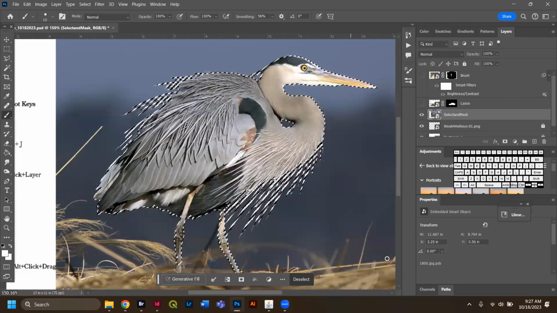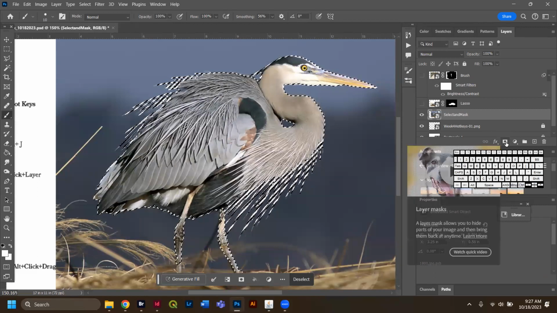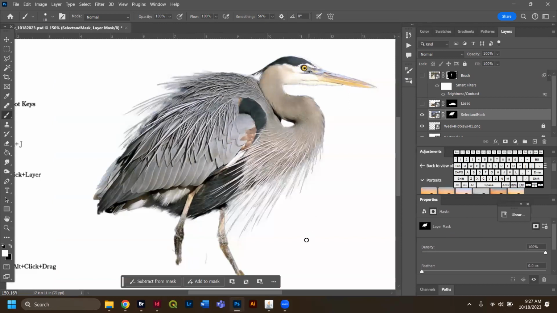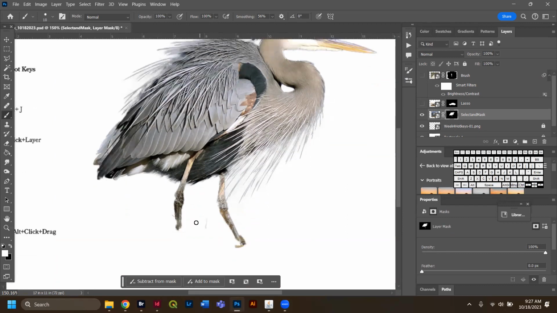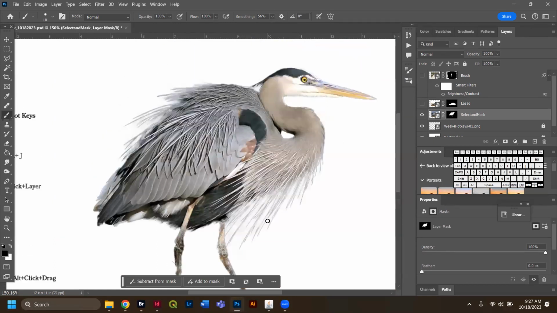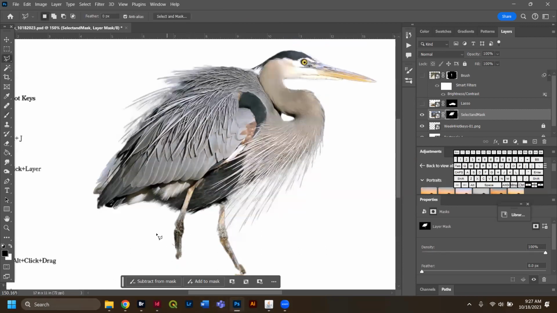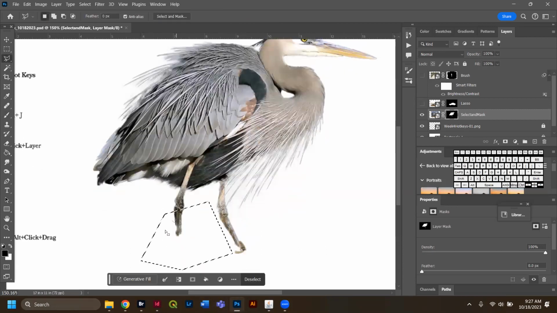You can see here that it selected everything. We can press mask, and there we go. Now we can edit this mask in any of the ways we had before. So I can press B for brush and go in and draw in things or draw out things by pressing X and changing the color. Or press L for the lasso tool.